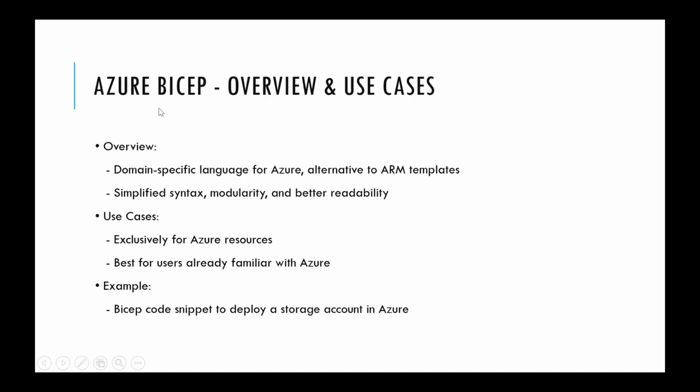The next one is Azure Bicep. I have already made some videos about Azure Bicep as well as Terraform. You can go and watch them. This is a domain-specific language for Azure, an alternative to ARM templates. You can say it is the advanced version of ARM templates, because ARM templates are just a simple JSON structure. For developers, it was very difficult to understand ARM templates, so that's why they have now converted ARM templates to Azure Bicep.